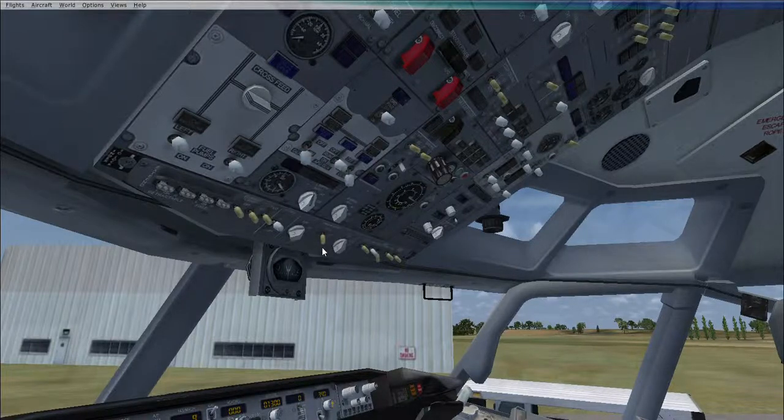And then here you've got your engine starter switch, which is obviously on because my plane's ready to go. And here you have your other starter switch for engine 2. So engine 1, engine 2, and the switch to keep them both on.